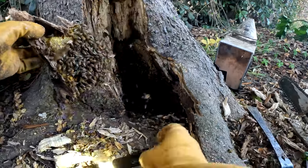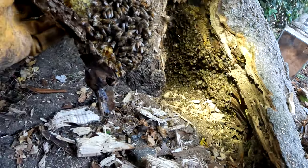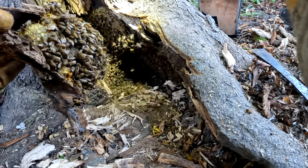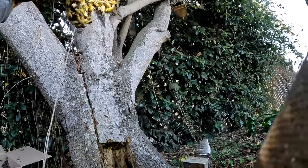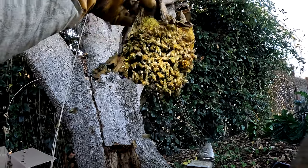Okay. Well, this looks like it's a piece of the tree coming off with a piece of the comb. Yep. Wait a second, I want to check down here. Make sure the queen's not running around. A few bees fell right when I grabbed this. Okay, I don't see her there. Is she here? That would be awesome. Oh my gosh, I'd be stoked.